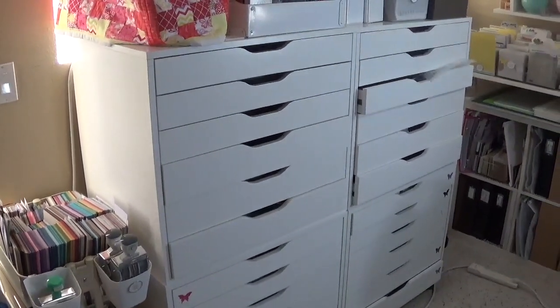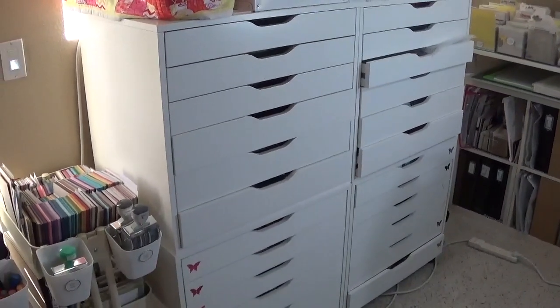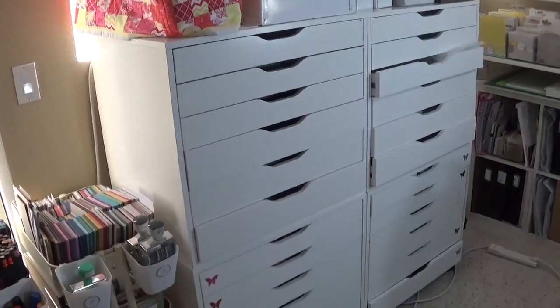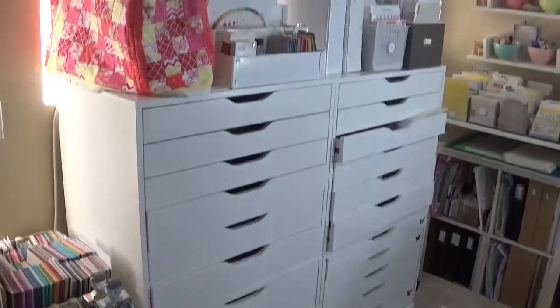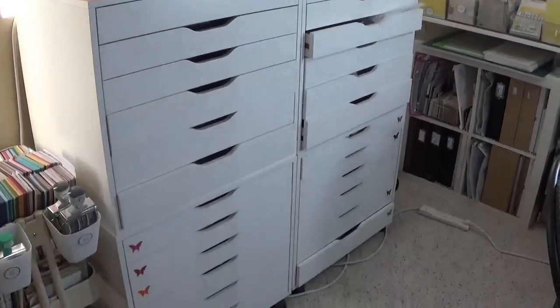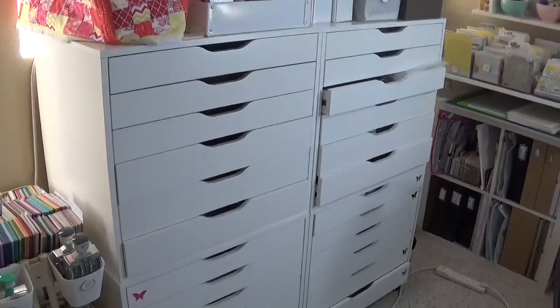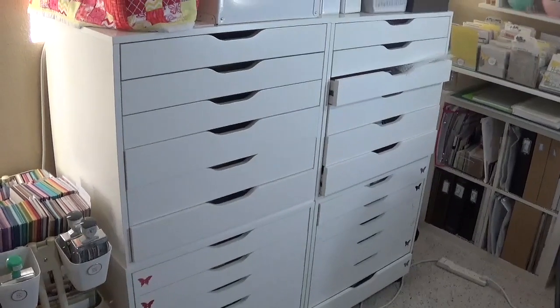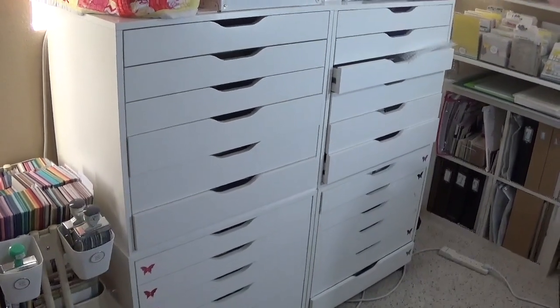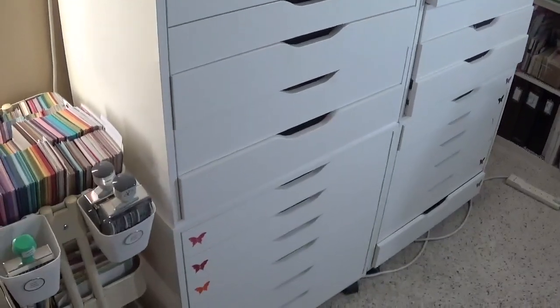This is Melanie, and this, I think, may be the last installment or second last installment in my craft room reorganization series. So today we are tackling the Alex drawers, and I don't know why, but I've kind of been dreading this, and I don't think it's actually going to be that bad. I don't know why I think it's going to be so bad.